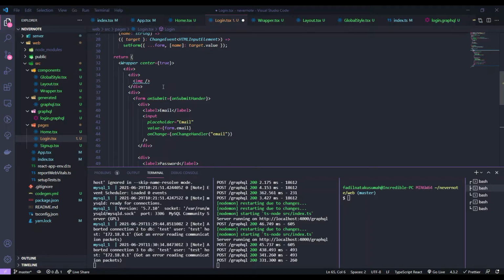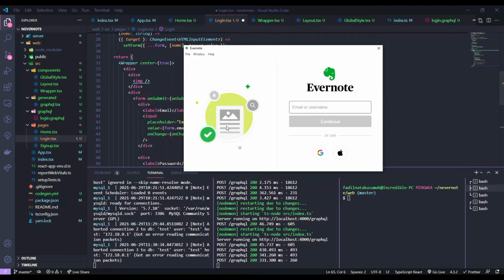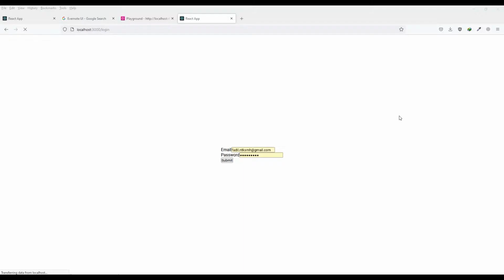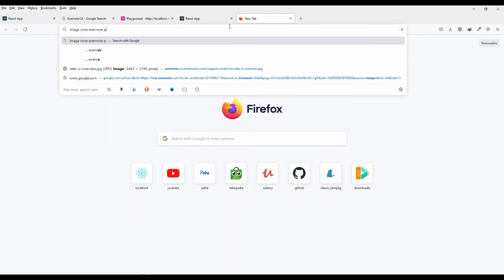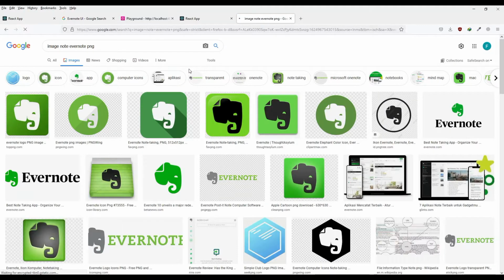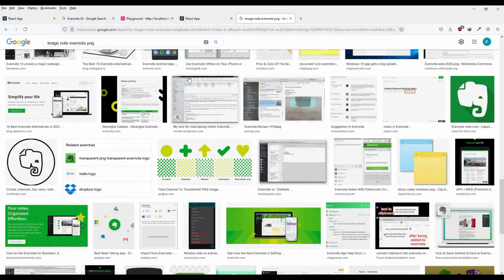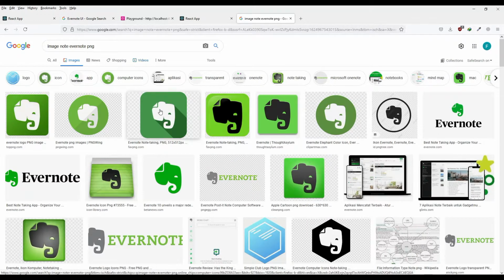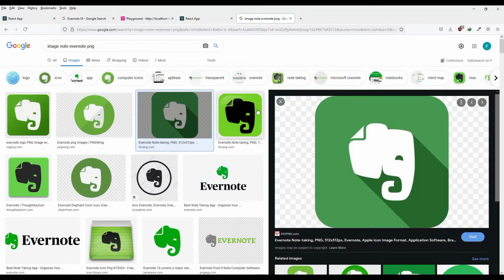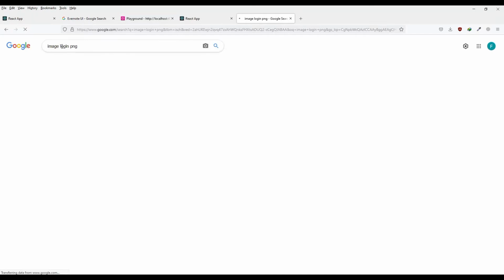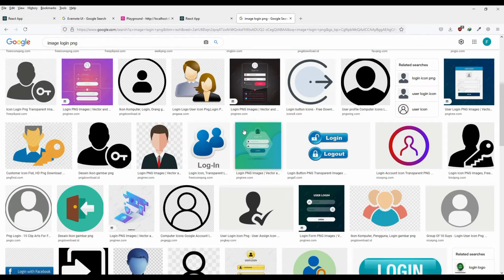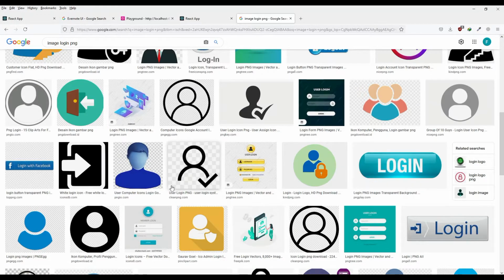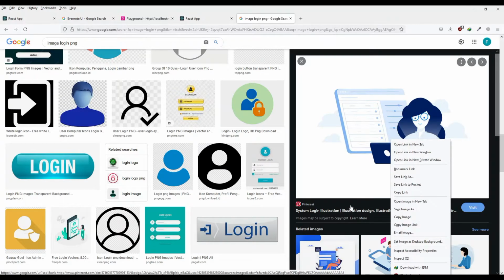Okay, let's search for an image, something like this. The green one.